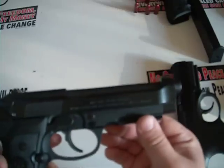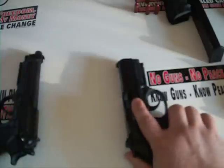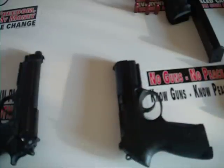This is all aluminum frame, so that's some of the similarities and differences. They both have the white quick reference sights, to put those dots together. Both of those have that ability, which I like. I don't ever want to buy a gun without those quick reference sights anymore. I started out shooting guns like single action revolvers that don't have any kind of quick reference, and man, the difference is night and day. So that's some of the similarities and differences.